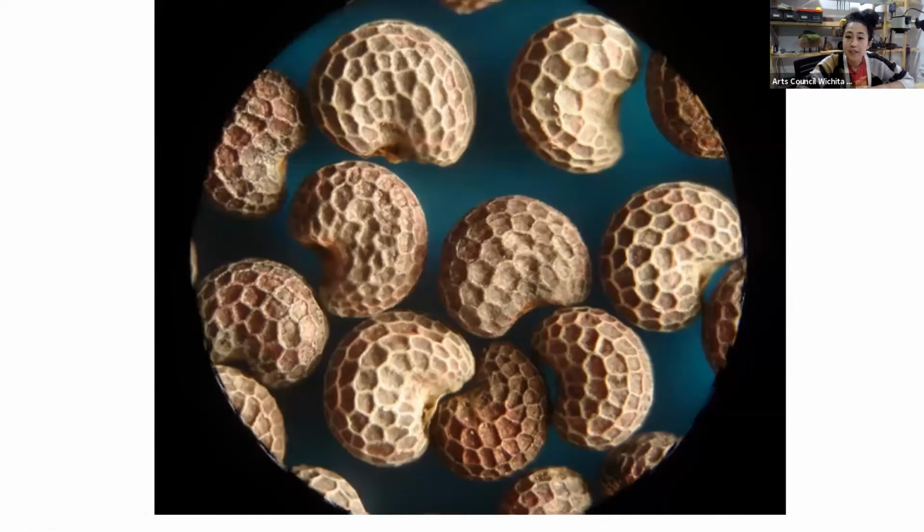These are poppy seeds. So if you've ever had a poppy seed or everything bagel, those tiny itty bitty black seeds are not little black round beads. They have the same pattern, but we can't really see it with our human eyes.